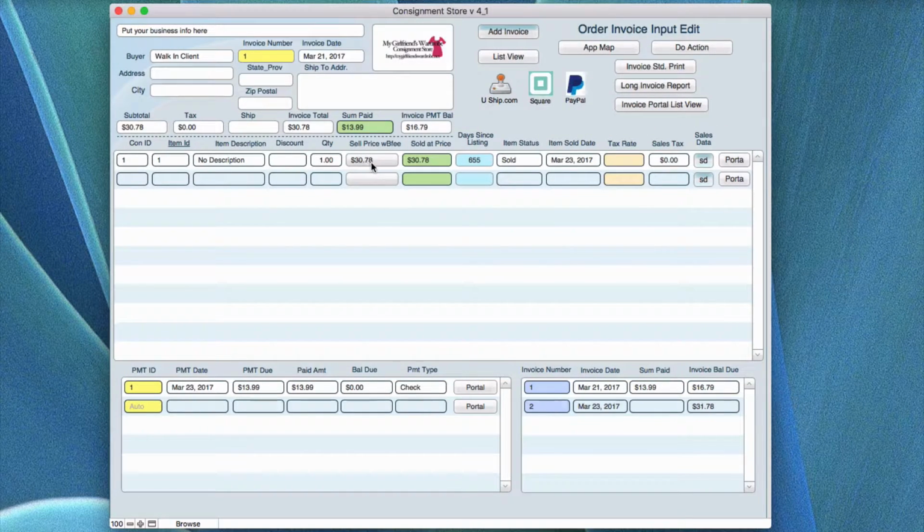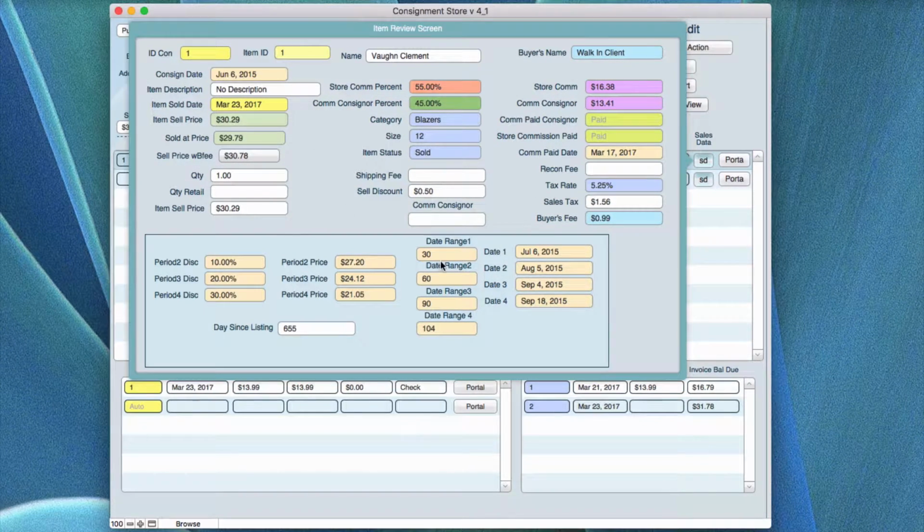So at 30.78, when I look at this, you'll see after 30 days, it's supposed to be 27.20, 24, and so forth, going down. And I believe, okay, in this particular case, you're going to see 10, 20, and 30% is the discount. It starts a little high, drops until the 90th day, and then you should be contacting the consignor to remove the item from your store, or whatever you set up in the contract.